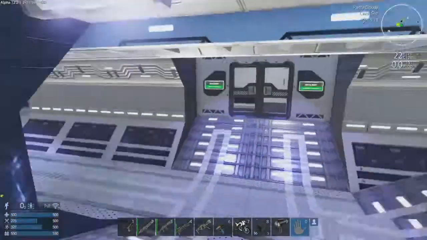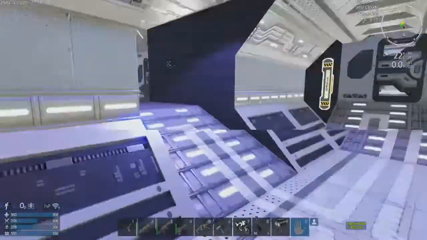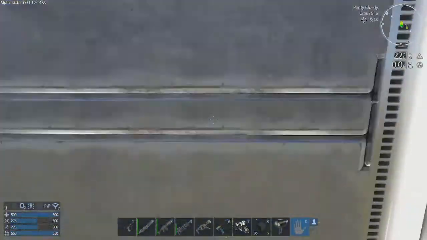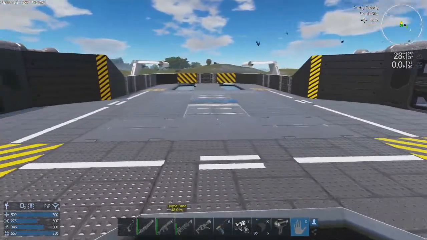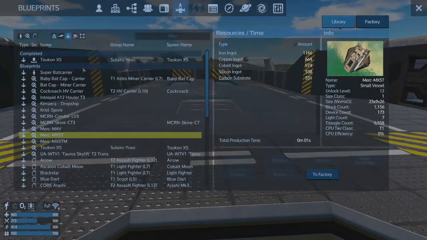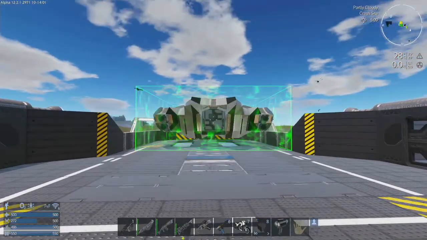I love the way he did all the displays. I figured out how he did them, but it's really strange. I'm not sure I could do it. Since this is where it's going to be parked anyways, let's just try spawning it up here. Okay. So stand right here. And here. Our token. And we'll spawn it.